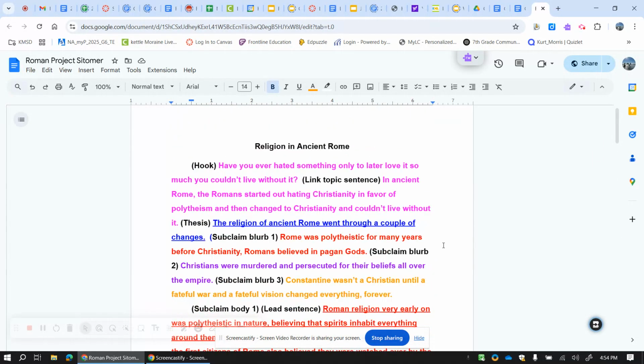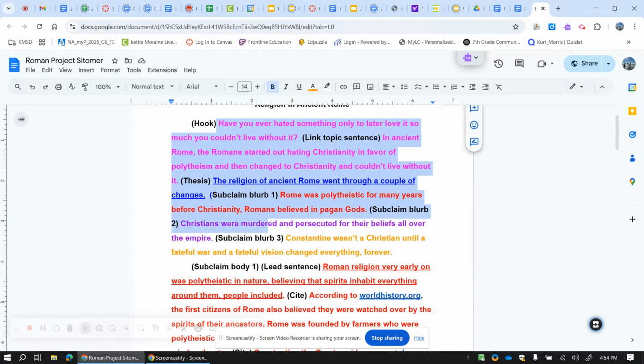And look at that. In no time at all, we wrote our thesis paragraph. It has our hook, our link, our thesis, and our sub 1, sub 2, and sub 3. This right here is what the entire paper is about in a nutshell.